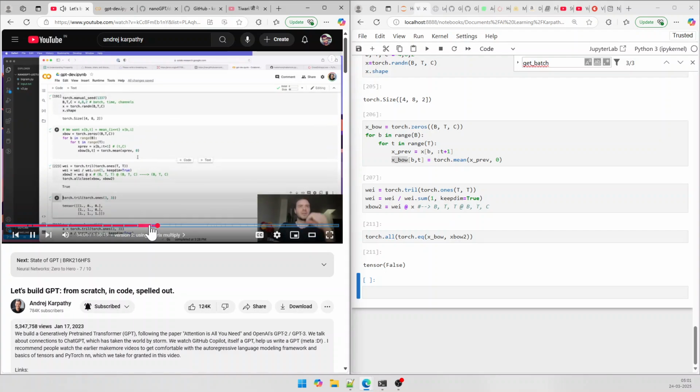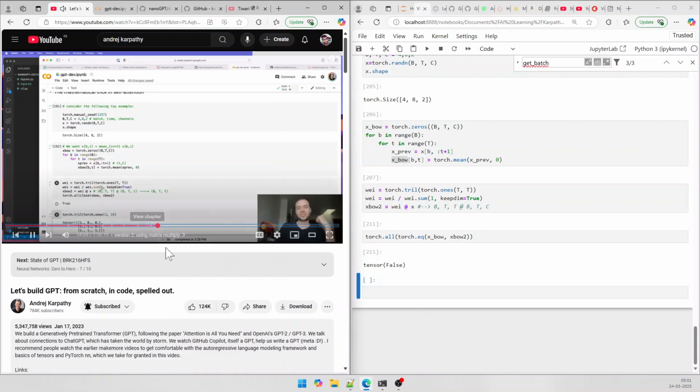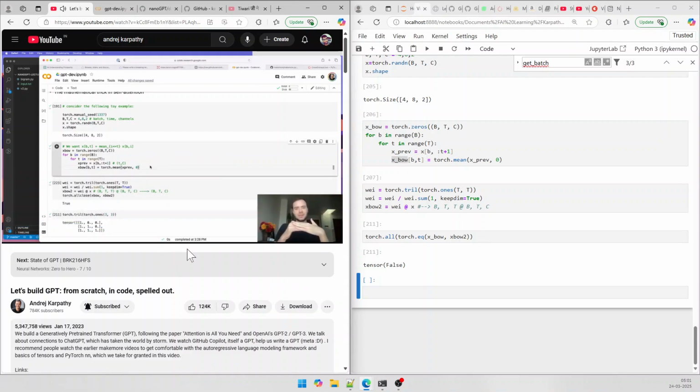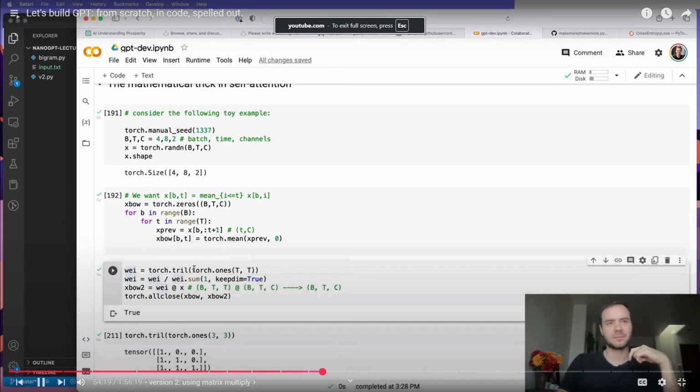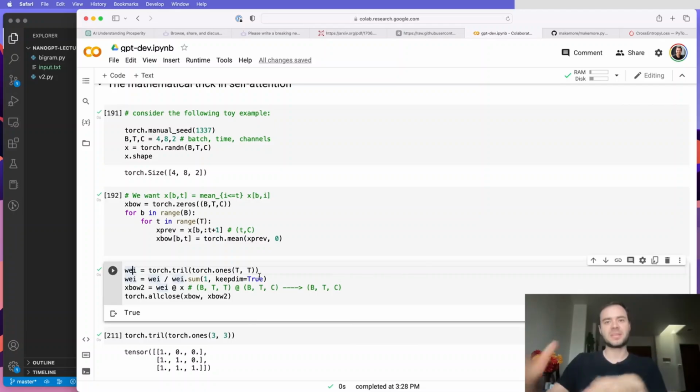So what happened here? The trick is we were able to use batch matrix multiply to do this aggregation, really. It's a weighted aggregation, and the weights are specified in this t by t array. We're basically doing weighted sums according to the weights inside here, that take on this triangular form. And that means that a token at the tth dimension will only get information from the tokens preceding it. So that's exactly what we want.